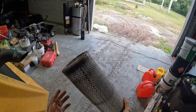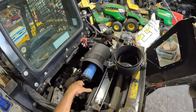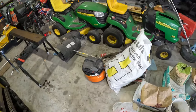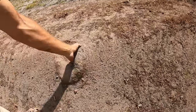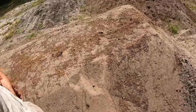Yep, so this is the outer part of the air filter. It ain't too bad, but we're gonna blow it off anyway. That's the inside. You can pull that off too. Alrighty. This stuff is just too much right now to deal with. It's some real sandy stuff too.